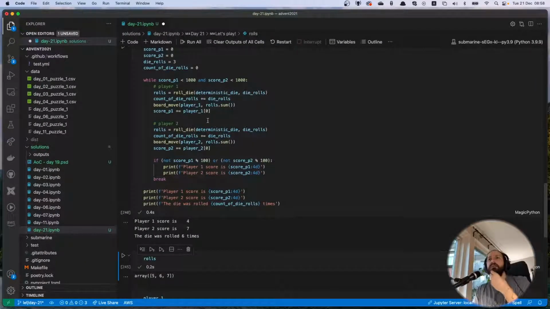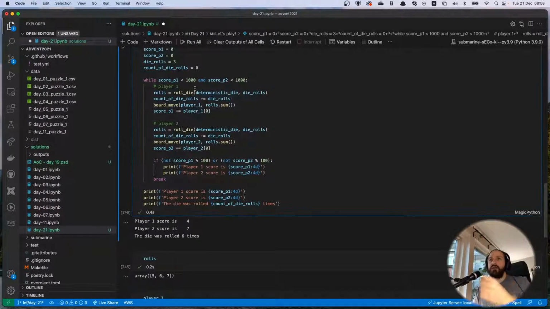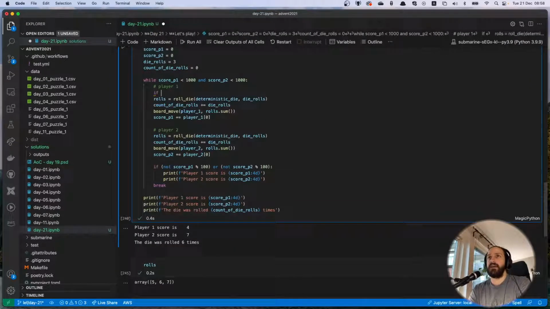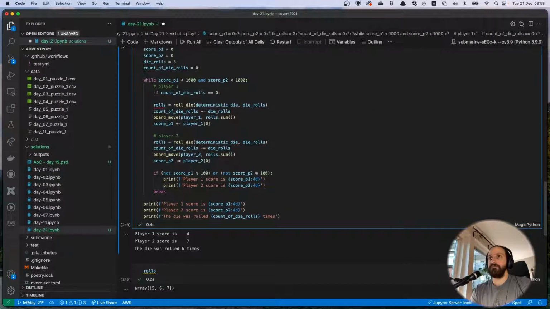Okay, I see what happened. The first time, the roll should not move at all. Special case, if count of die rolls is 0, then we want rolls to be 1, 2, 3. I'll bake it for now.